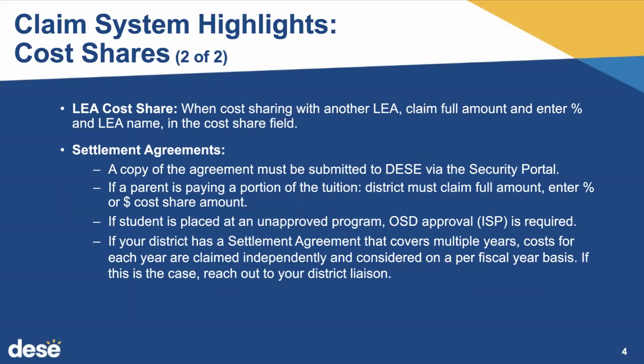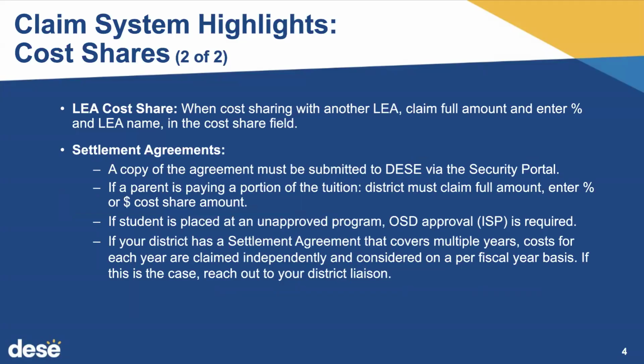Another example of a cost share is when you're cost sharing with another district. You'd claim the full cost here and you'd enter the cost share amount that the other district is responsible for. We usually see these as 50% cost share with one district, 50% cost share with the other district. I'm going to walk you through an example of that too.